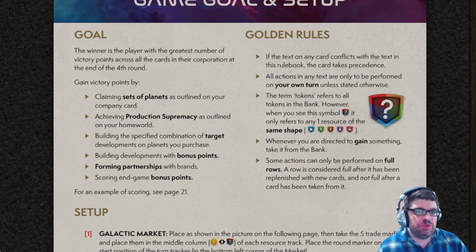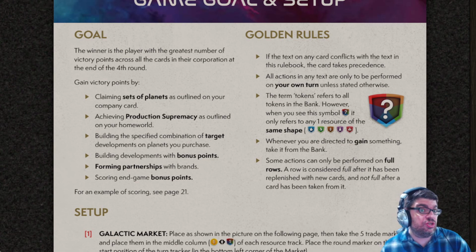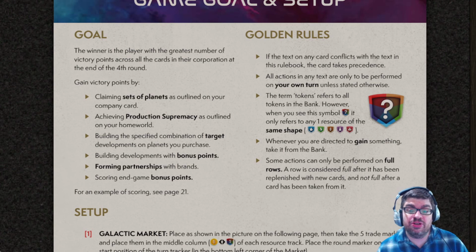Speaking of victory points, there are a number of different ways that you can earn them. They may not make a whole lot of sense to you right now, but here's a quick overview of it. You can gain victory points by claiming sets of planets as outlined on your company card, achieving production supremacy as outlined on your home world, building the specified combination of target developments on planets you purchase, building developments with bonus points, forming partnerships with brands, and scoring endgame bonus points.